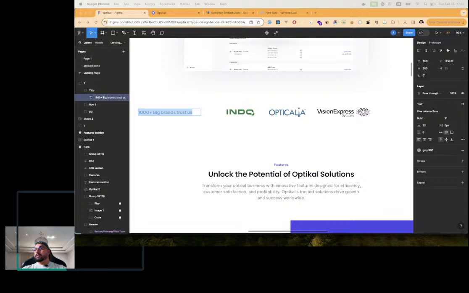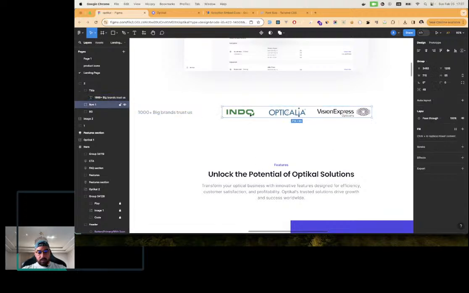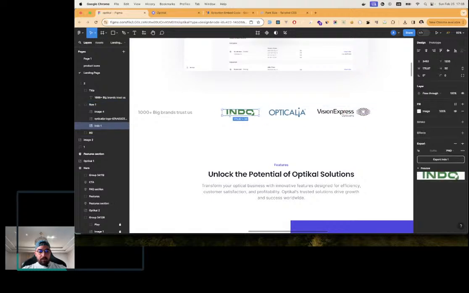Not sure, but I have downloaded these images before, so I need to do it one more time. Optikal and Vision Express, Vision Express, Optikal and Indo.